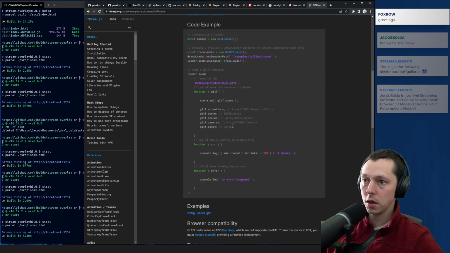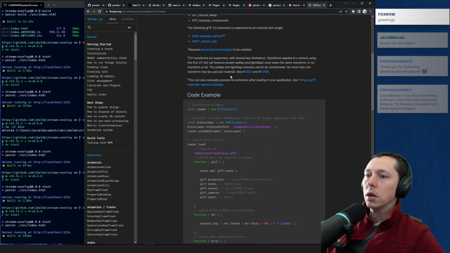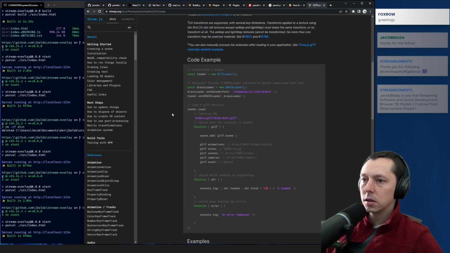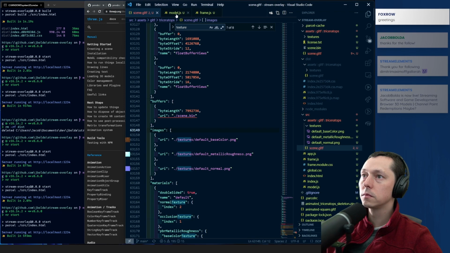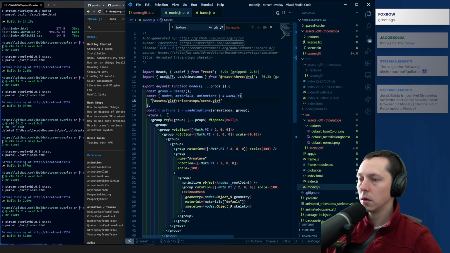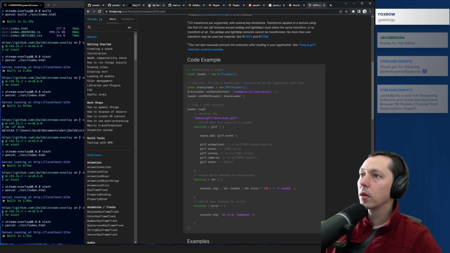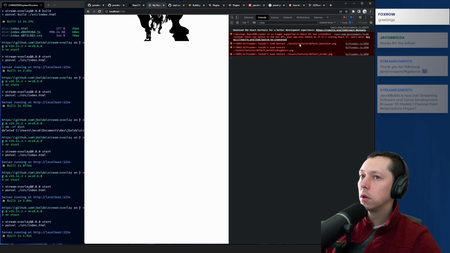Okay. The loader, new loader, load. So it's using a URL without the slash. And we're still getting it, can't load textures from that.